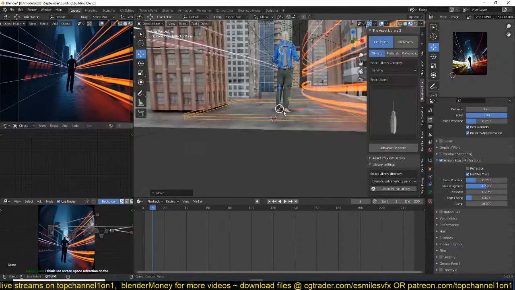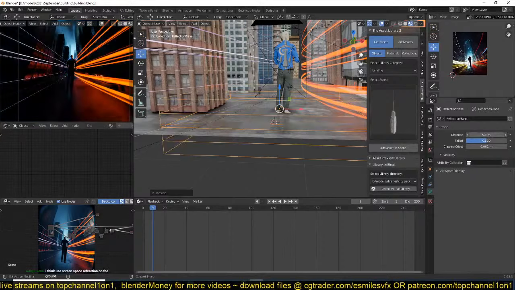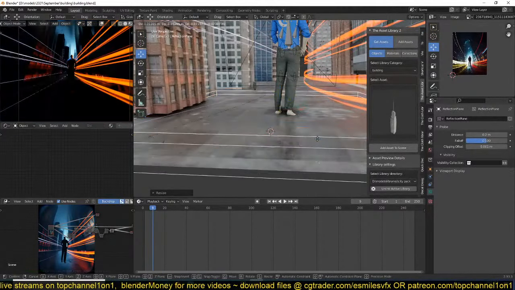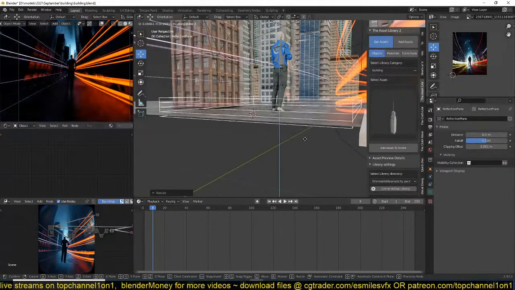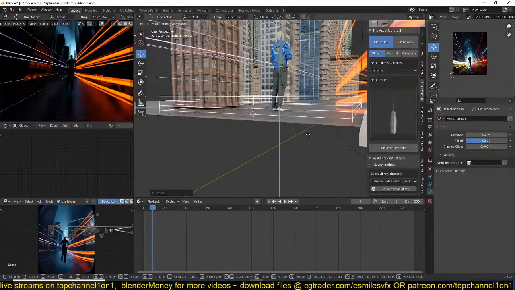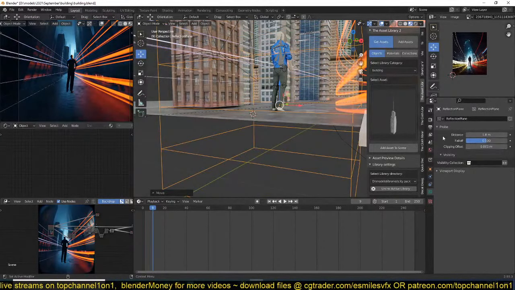I get confused on how this works sometimes, because sometimes it gives you the results you're expecting, sometimes it doesn't. For example, now I'm trying to see if I can get some nice reflections of this. So distance.